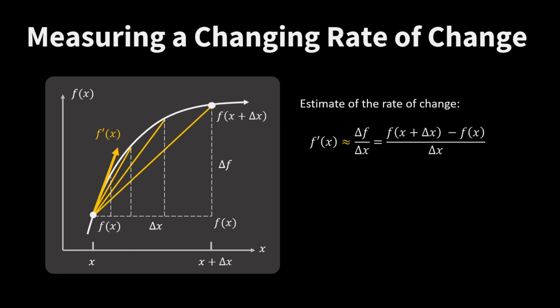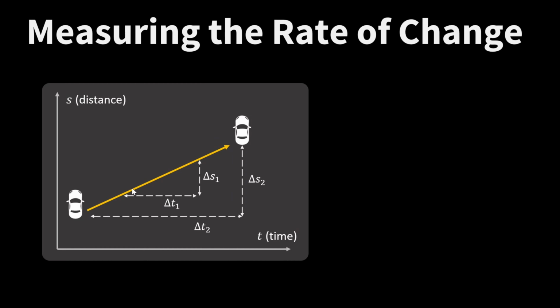After we guessed all the solutions, I will now show you how to solve differential equations mathematically. For this, we need to be able to measure a changing rate of change. This is a very important slide. Let me first go back to the simple case where the rate of change is constant. In this case, the trajectory of the car was a straight line. We chose the time interval delta t and measured how far the car traveled during this time interval. Then the rate of change was simply delta s divided by delta t. We can choose any delta t and always get the same result. This is because the rate of change is constant.